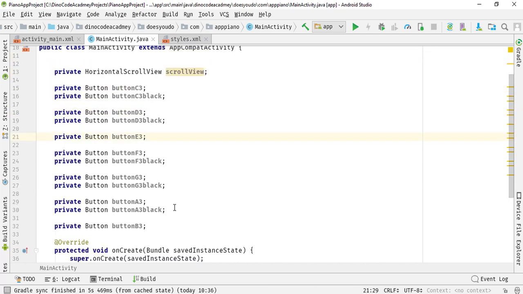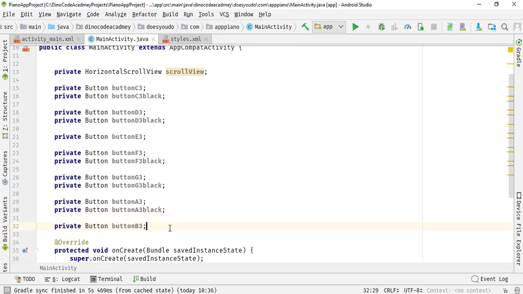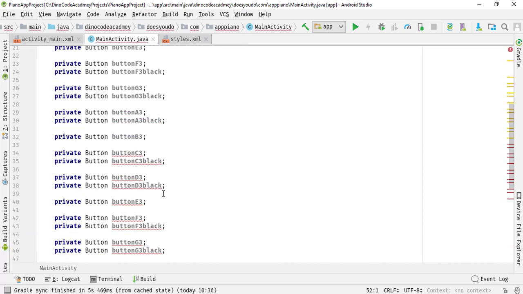I'm simply going to use copy and paste, just changing the values at the end. I'm going to paste it one more time, so there are lots of red lines. Then I'm going to simply change it to C4, and here again to C4. I'm going to do this quickly, just to show you how you can quickly do this.